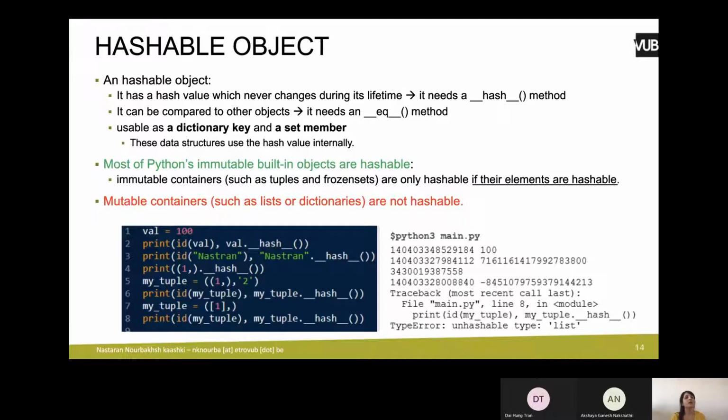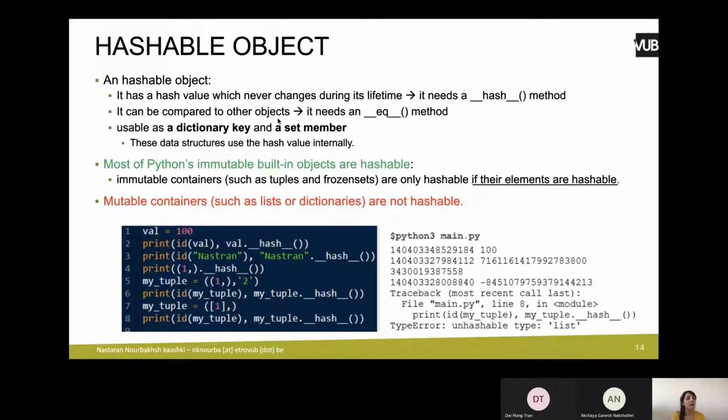Technically speaking, what is a hashable object that we have in Python? A hashable object has a hash value which never changes during its lifetime. Its hash value is like what the hash function that we just discussed returns. So technically, it needs a hash method. A hashable object includes the hash method.